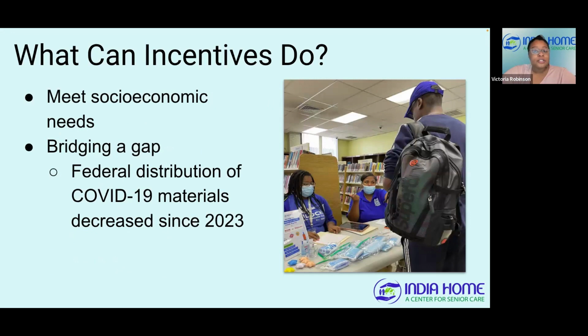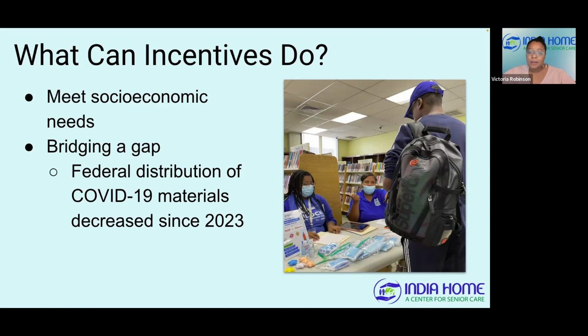So I went over some reasons for using incentives, but I'm also going to briefly discuss the overall benefits. In the previous example of increasing access to certain materials like the mask and the hand warmers, that's how incentives meet the socioeconomic needs. Like I said, it might not be a priority in their budget. So if we give it to them for free, we are sort of filling that gap. Then community members actually often thank us for providing this stuff for free because they admittedly can't afford it or continually invest in it.